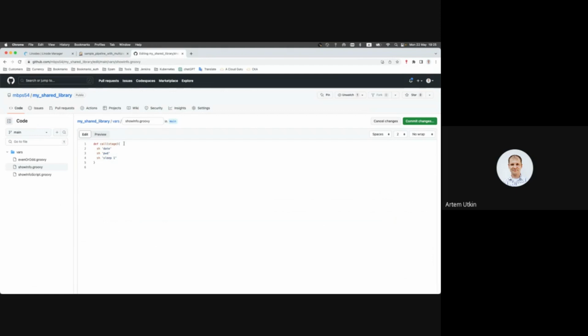And let's add echo stage. Okay, and now our function has as input stage, and this is the echo.